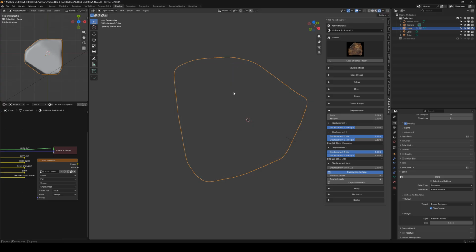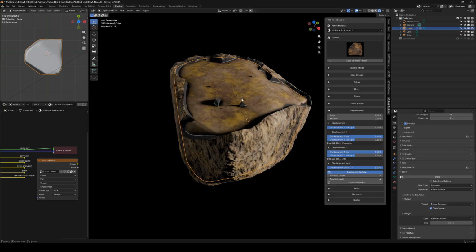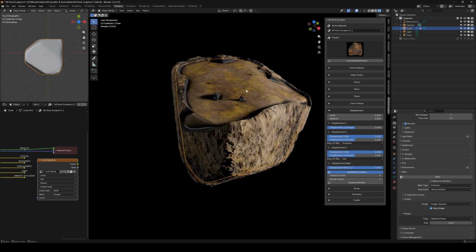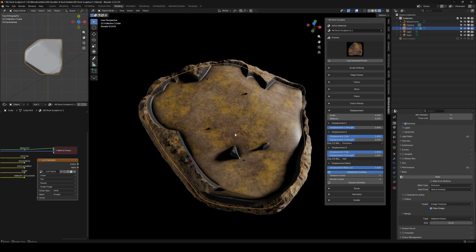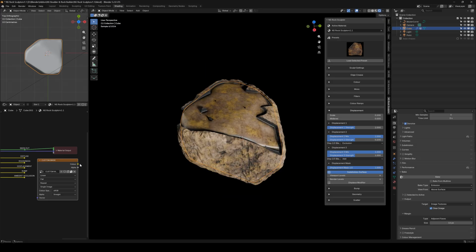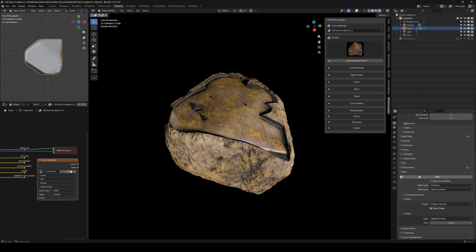And then if we go back over to here and we go from displacement mask 1 to displacement mask 2, it's going to use that color ramp. Obviously that's absolutely terrible. You wouldn't be doing it like that. But that's just the intention, to show you that you can literally tell where on the boulder or rock you want the displacement. Obviously you're going to use a smooth brush and smooth all this, but that's, as I say, just to show you how that functions. So click on this one and then load up custom mask to make sure you've got the right one. And I think that's everything I've added that needed a bit of explaining.